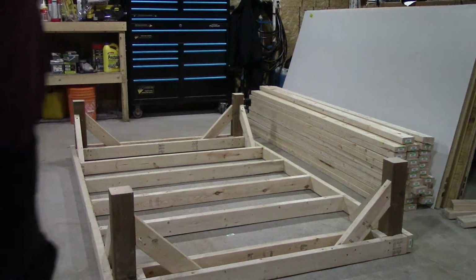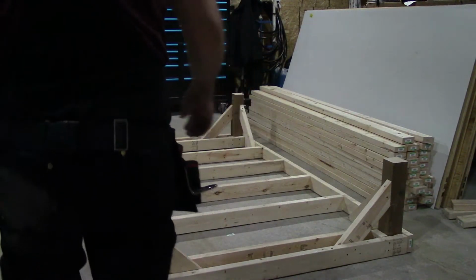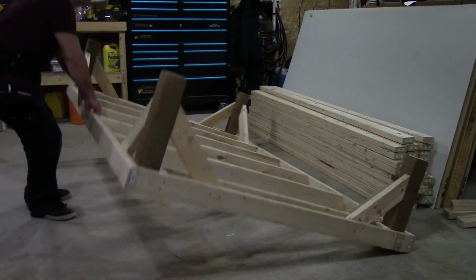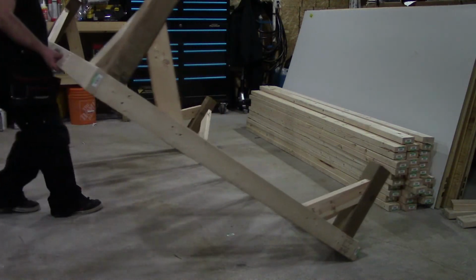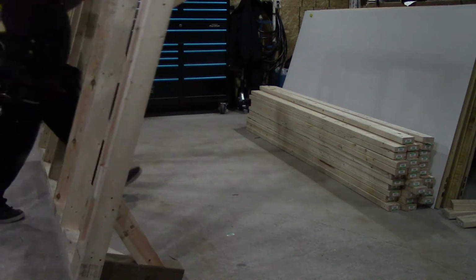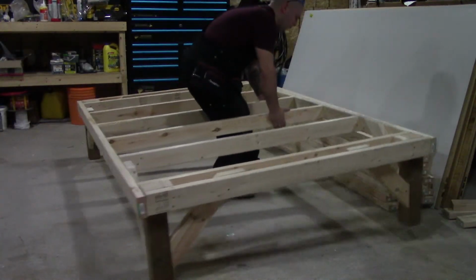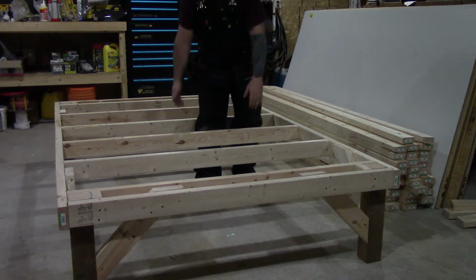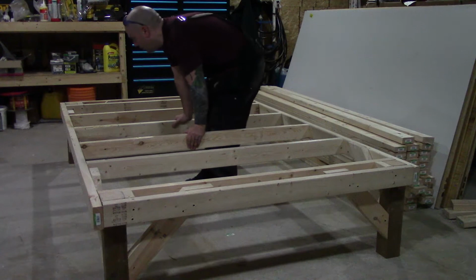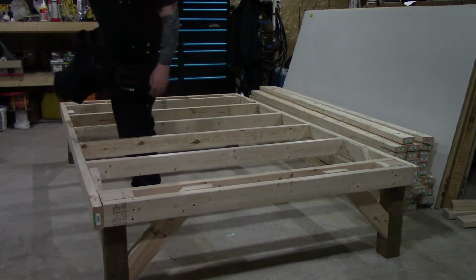But as for now, before we finish up tonight, I will get those lag bolts put in. So let's get ready to do those. That is solid.